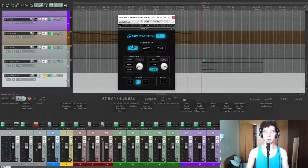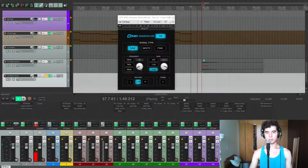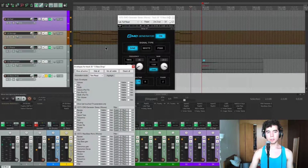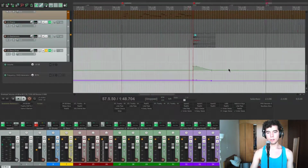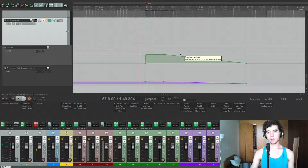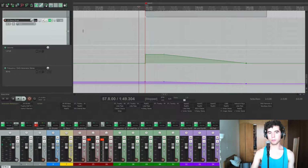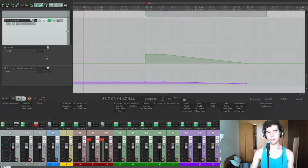You generate a sine wave at a very low frequency, and then all you have to do is automate the volume for the notes to appear and automate the frequency to go down. Look at it. You can look at my envelopes. So this is the volume turning on and then down, and this is the frequency going down. That's how you create a bass drop with a frequency generator. You automate the frequency and the volume.